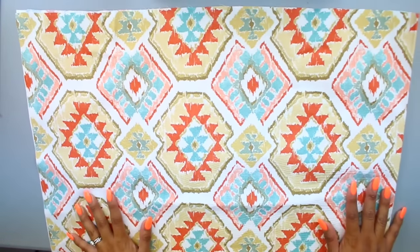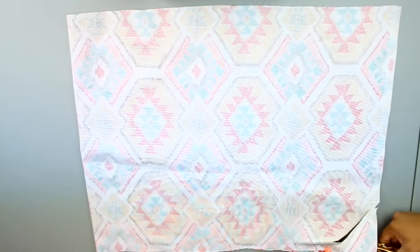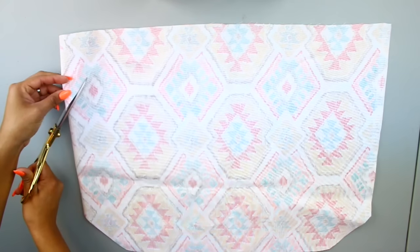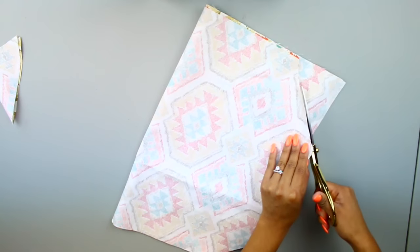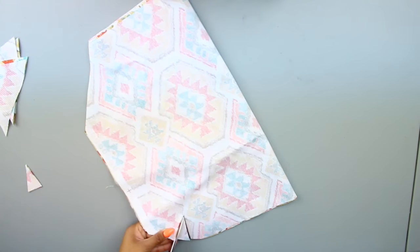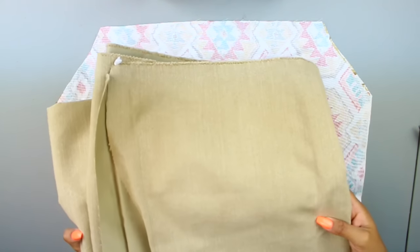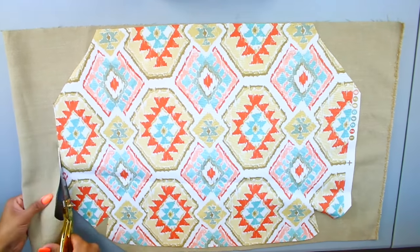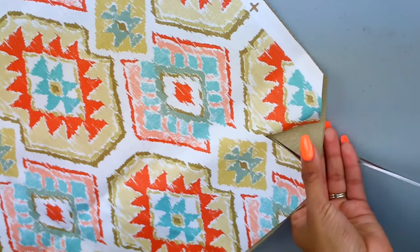For our next DIY project we're going to make a tote — a pretty big one to travel with that can be your personal item at the airport. I'm going to begin with two yards of fabric and cut out the shape of the bag. I don't like measuring so I just eyeball it and make sure the shape looks okay. I'm cutting two different sides of fabric at the same time to save time. I'll also cut some little triangles at the bottom to give it its shape, and then do the exact same thing to the lining fabric, cutting it to the exact same shape.